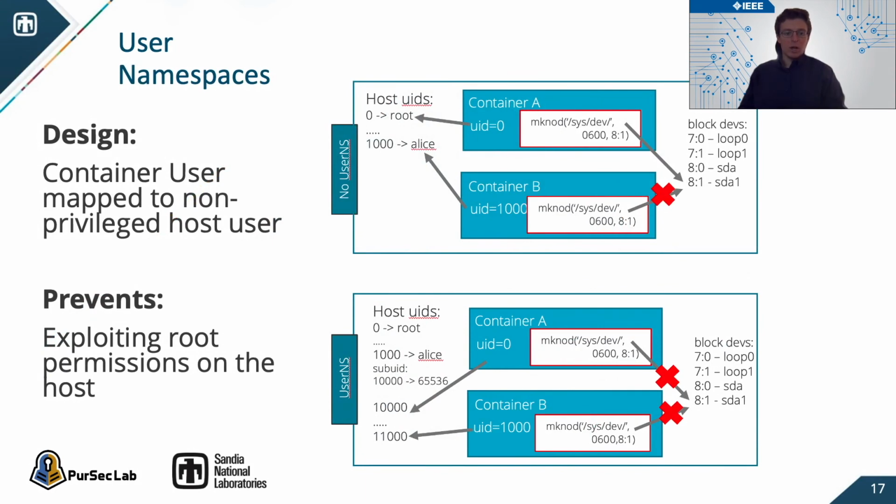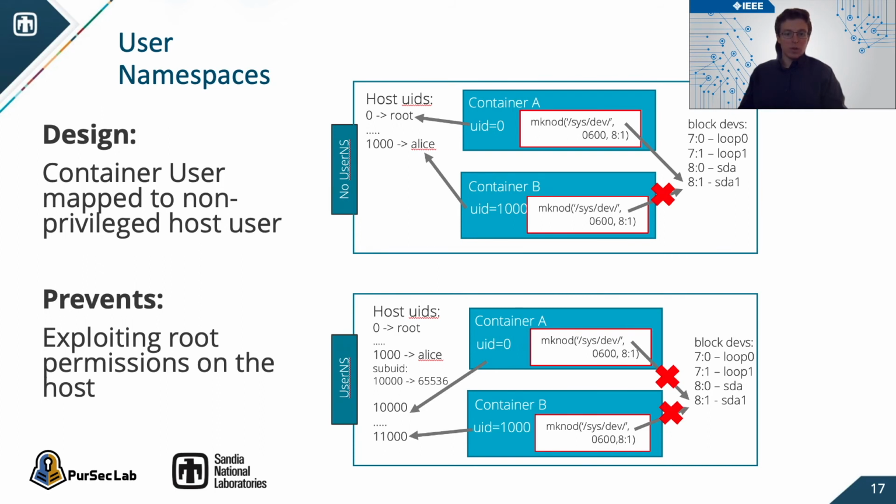By default, a container runs as the same user that initializes it. Thus, the user's ID is the same in the container and the host. So in this example, when a container running as the root user executes the mknod syscall to create a reference to the host file system, the syscall succeeds if the user in the container is root. However, the regular user will fail since they do not have the proper capability, mknod, while the root does.